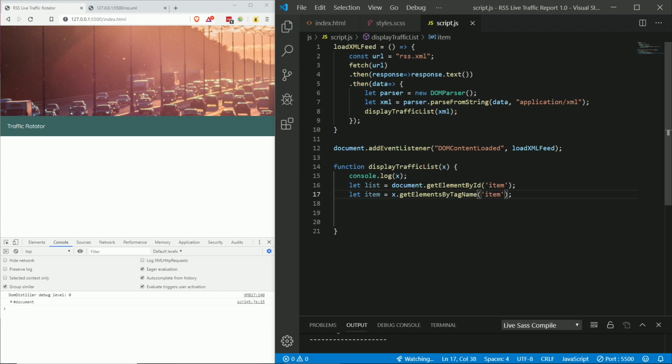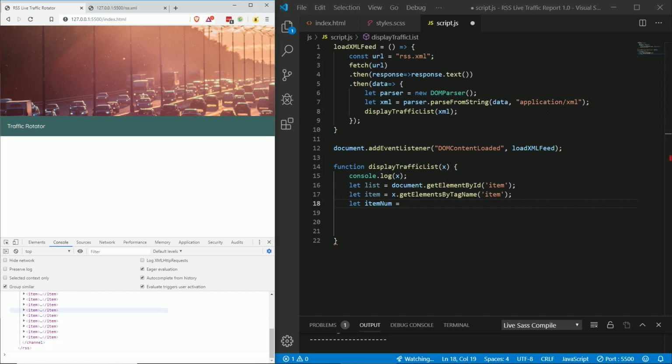And I actually want to get the length of the item, and there are two ways of doing this. What I can do is another variable, that might be easier for now. Let itemNumber. I want to make sure that we know how many items we have here, so we can loop through them and insert the details on our page.